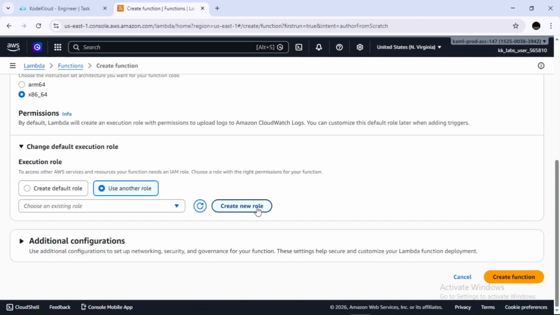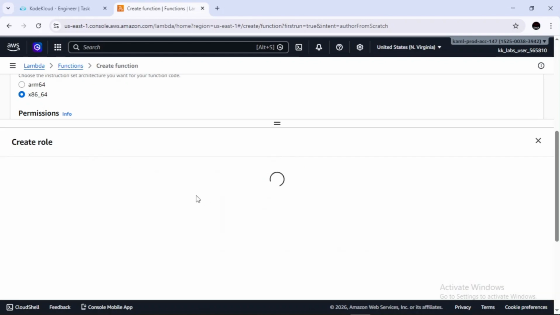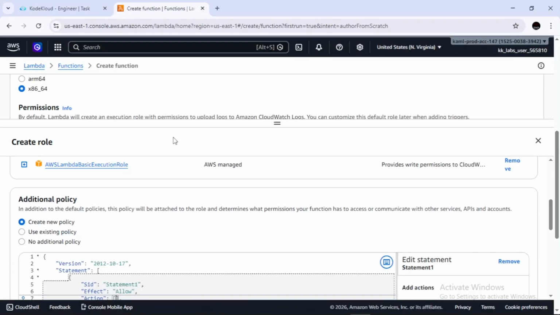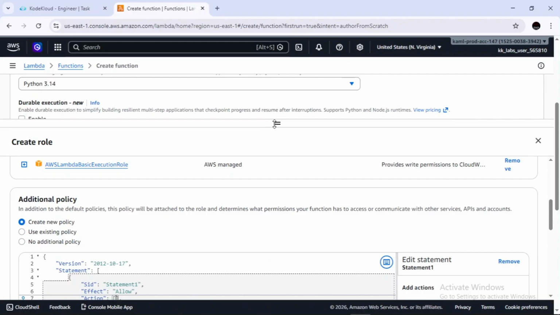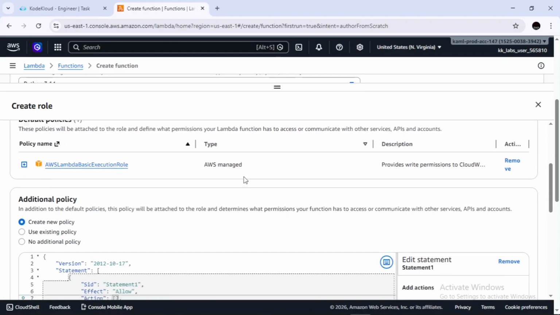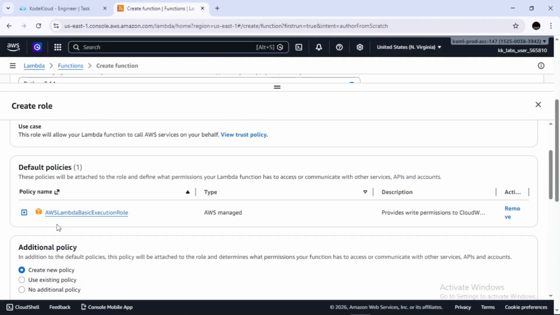So click on create a new role, and the name of the role will be Lambda execution role. Let's drag this up. The default policy is the AWS basic execution role.